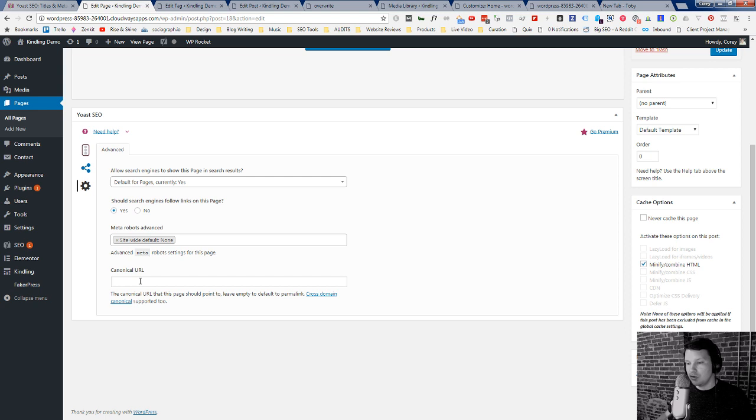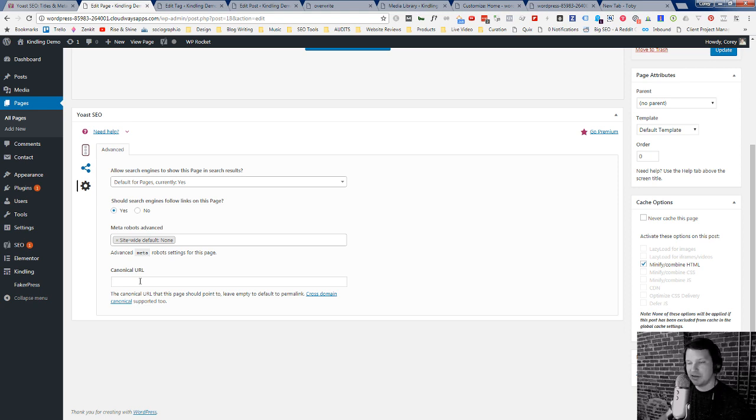And then canonical URL. This actually comes in really handy in some situations. Let's say you are allowing someone to write a guest post on your blog and they already have a version of it somewhere. Well, you just want to add some content for your visitors because you're being nice and you feel like it's a good value for your audience, but you want to give all the SEO credit back to the person who wrote it, to their original article. Well, you could set the canonical URL to their article.